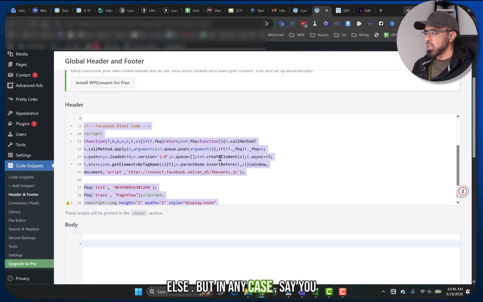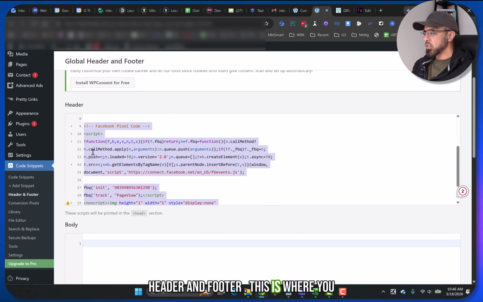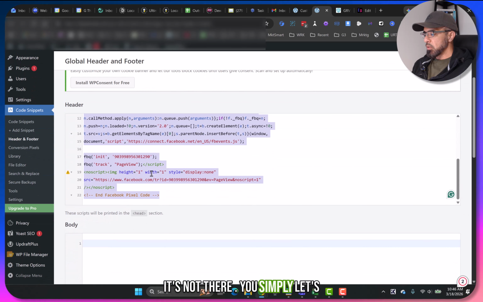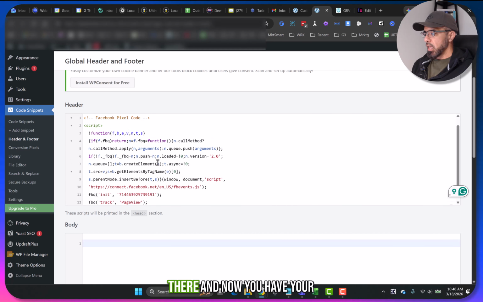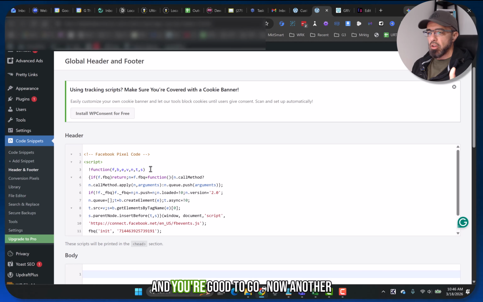But in any case, say you install this plugin, you go to header and footer, this is where you would drop it in. So let's pretend it's not there. Let's pretend this is empty. You drop it in there, and now you have your Facebook pixel code. You hit save, and you're good to go.